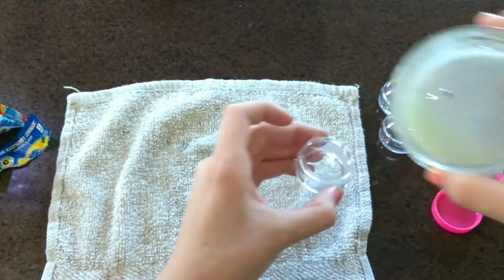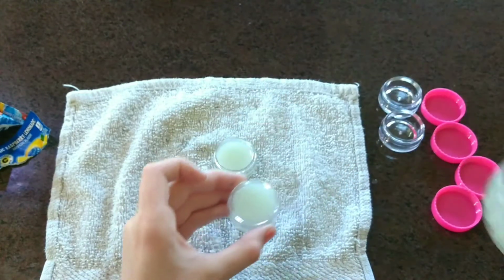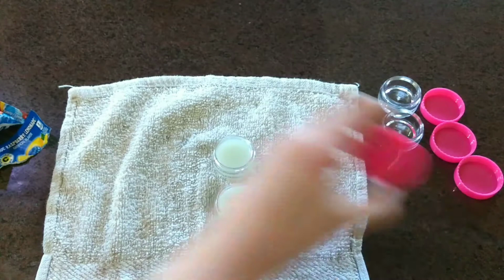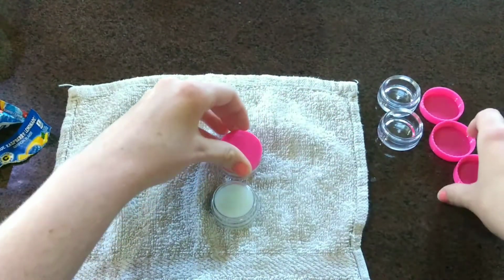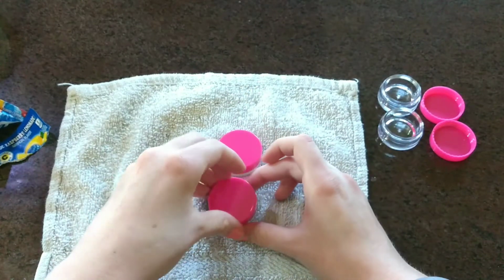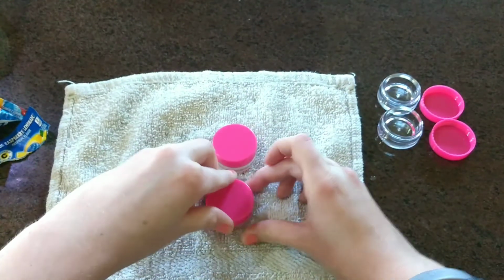And I'm just pouring this into my containers, and I only made enough Vaseline for 2. You can do whatever you like. You can also add sugar to your Vaseline mixture before you pour it in, and it makes it a little more sweet because Kool-Aid is bitter if it doesn't have sugar, but that is how you do it.